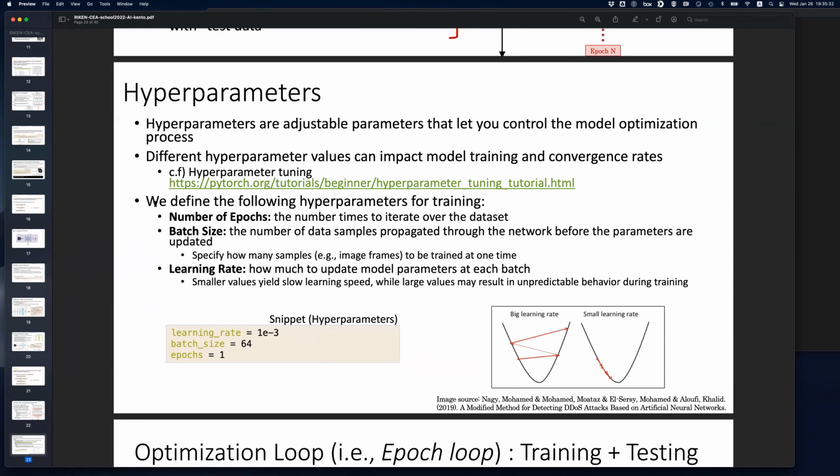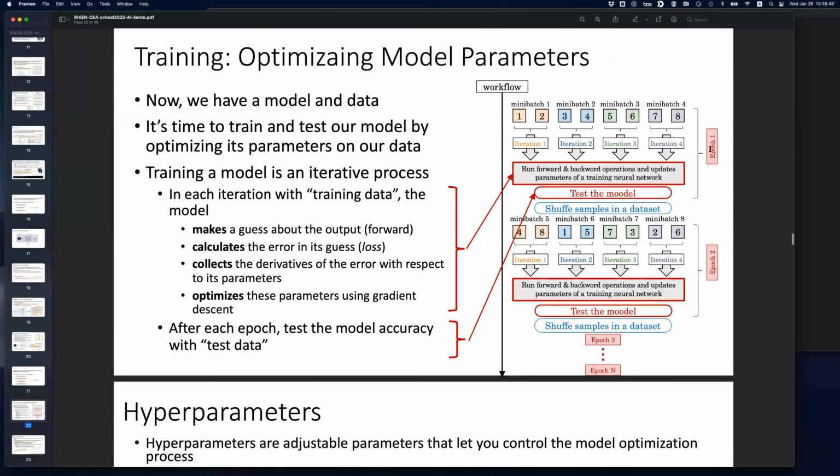These are the major hyperparameters: the number of epochs, the batch size, and the learning rate. I think we already explained the number of epochs. It is how many epochs you want to run. If you don't want to run for a longer time, you can set it to one. In this lecture, we don't have time, so we set one epoch. But basically, to converge to a certain level of accuracy, you have to run over 10 or 100 epochs to converge.